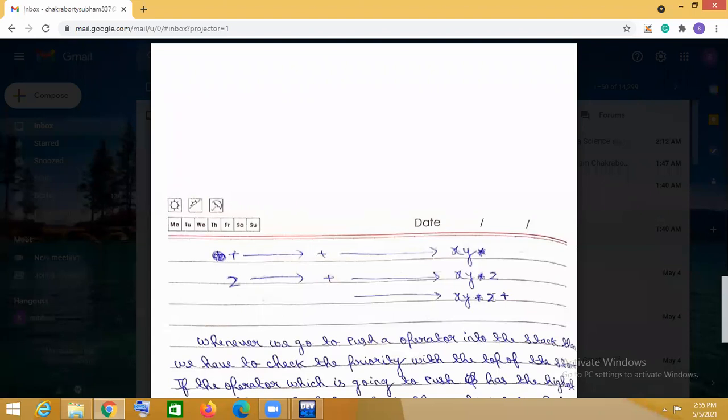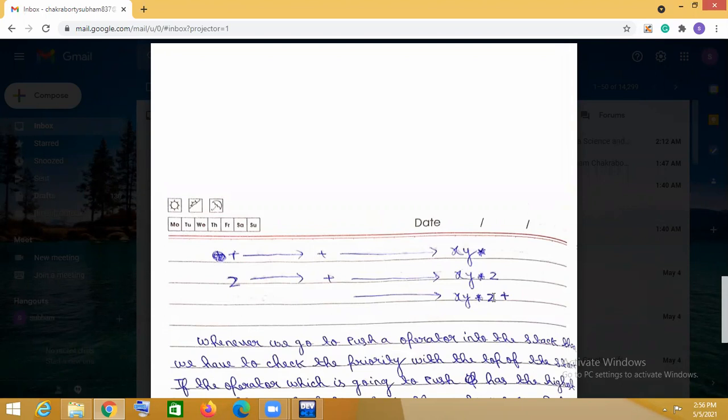If there is only one operator present, then it is very simple. But you have to remember one thing: if the infix expression has an open parenthesis and closing parenthesis present, then in that case priority is not the main thing.